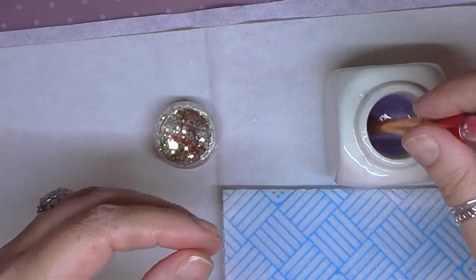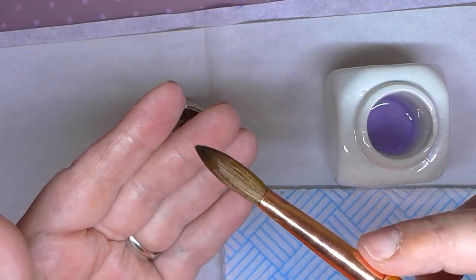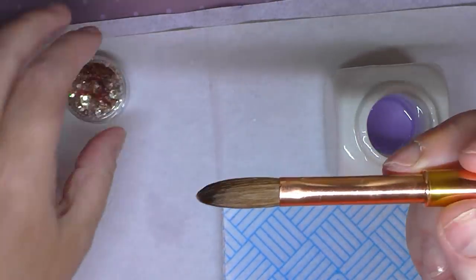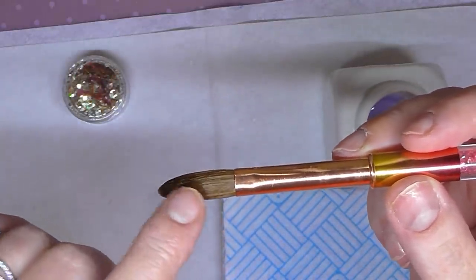That's actually a really nice size, isn't it? Again, how you know if it's a really good brush: it's darker at the tip than it is at the base of the brush.